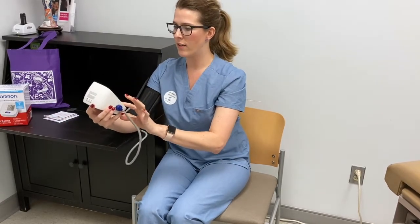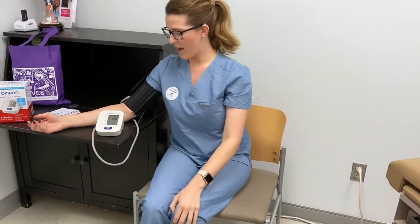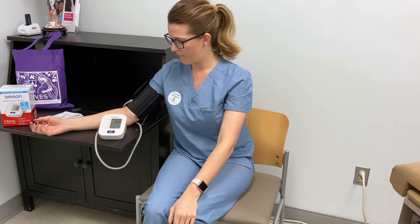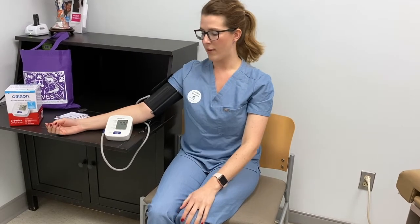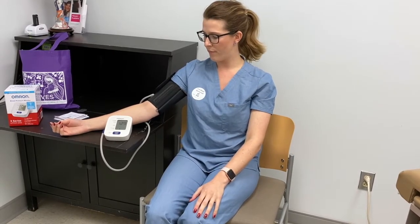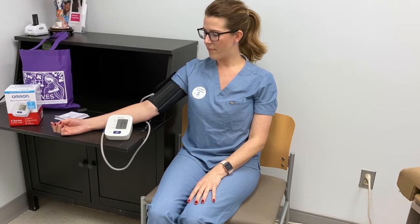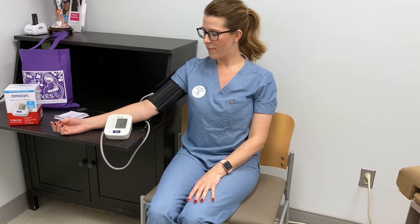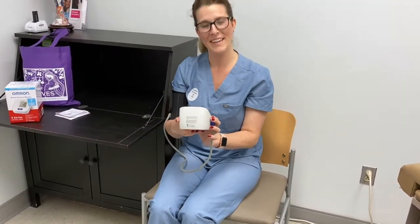Next, we press start, stop to turn it on. And it automatically starts pumping. So start, stop is power, and it's also go. It's all you have to press. Relax my back into the chair, my feet are flat, and my arm is at table level. You'll also notice that this means that the blood pressure cuff is in line with my heart. That's important. Great. Gave me an error. Let's try again.